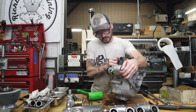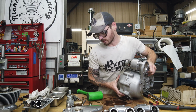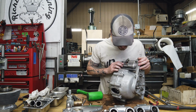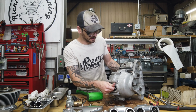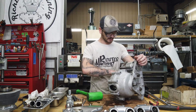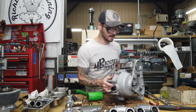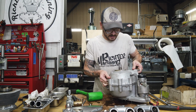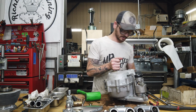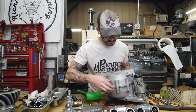Resist the urge to stick a screwdriver in between the halves and pry. That's a last resort, I should say. You kind of have to figure out which side the crank's wanting to stay in. It's usually the timing side. It's usually stuck onto that a little bit tighter. Lay it face up here. I can't decide if I'm going to leave this real time or if I'll edit around it. It's usually about how long it takes.